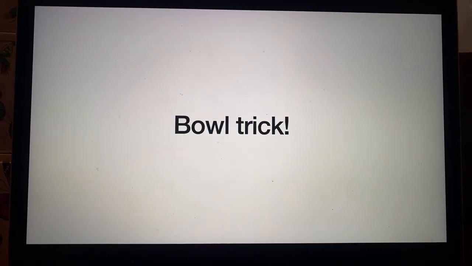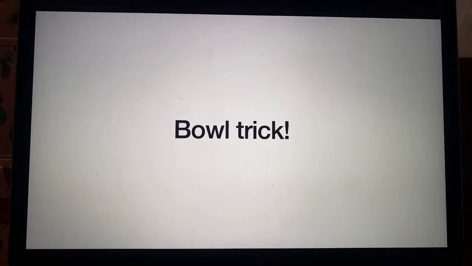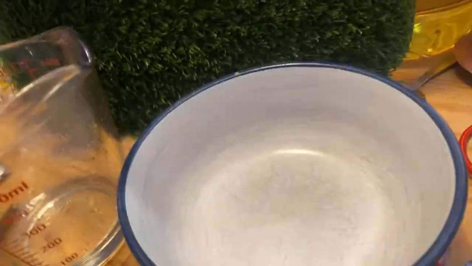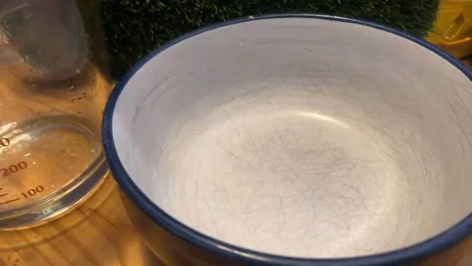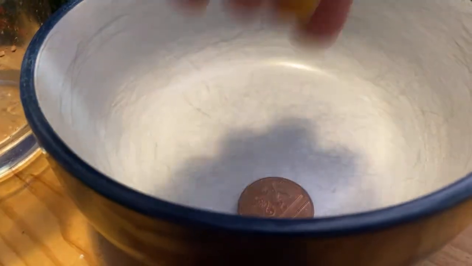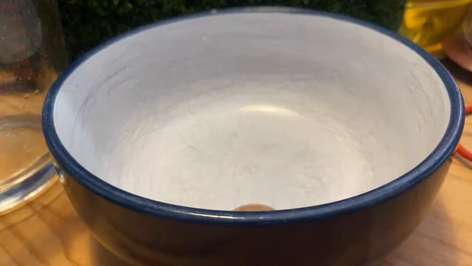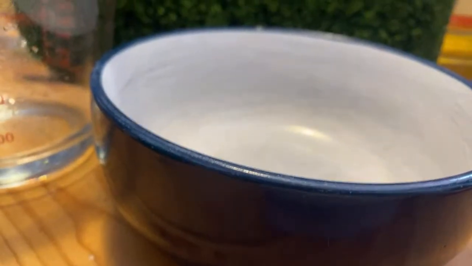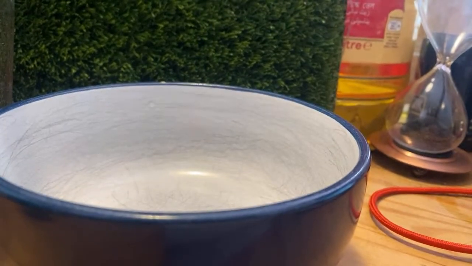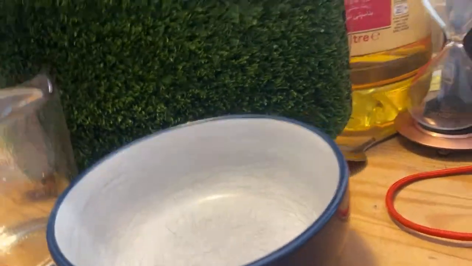Right, let's do the bowl trick. Some of you will have seen this before. It's such a good trick. If you've got an empty bowl to start with, and a coin, and a large glass or a jug of water would be ideal. Can you put a coin in a bowl and then step away so you just can't see the coin? I'm going to prop you up on this little box with some Lego so that you know I haven't cheated. Here we go. Make it a little bit higher, I think.